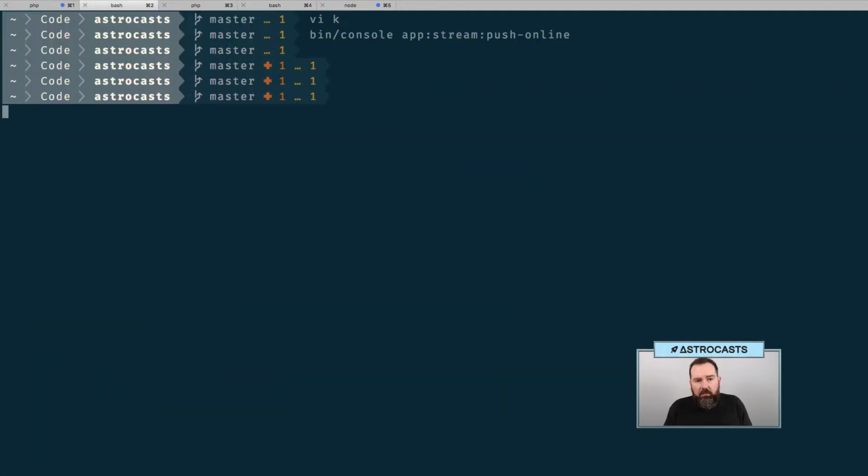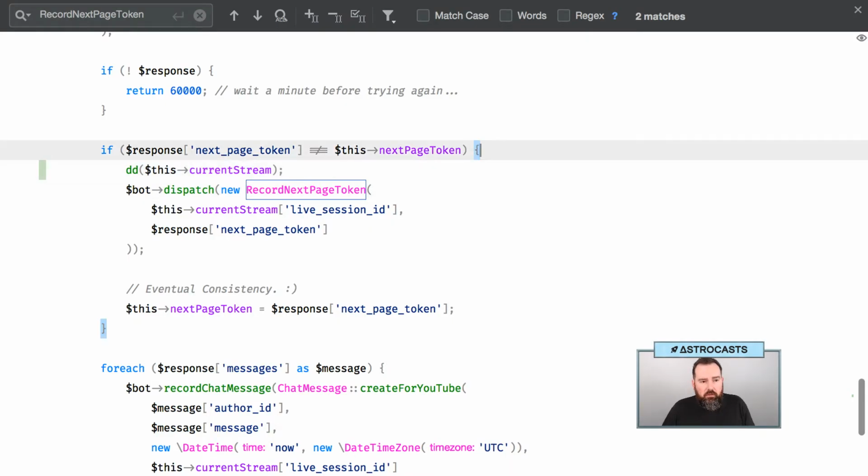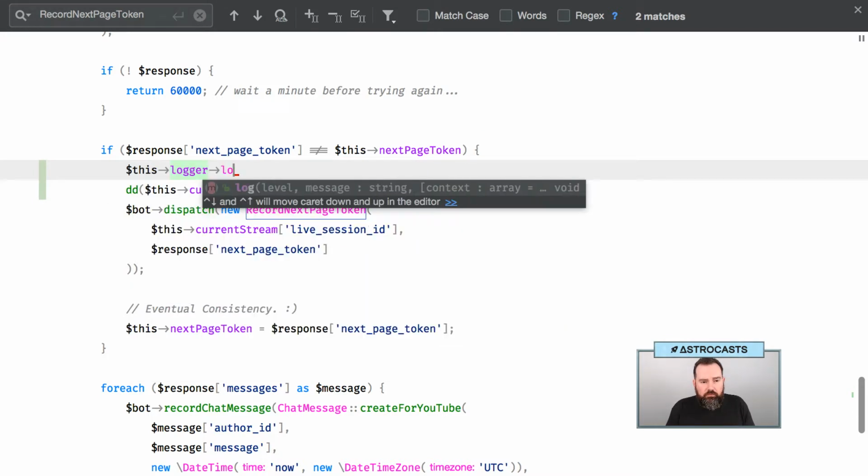But it'll at least tell us what's going on. Restart or debug. You know what? I'm not going to do that, because let's do... I have a logger. I do.